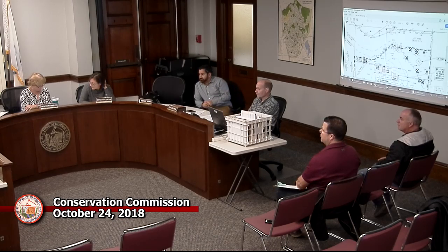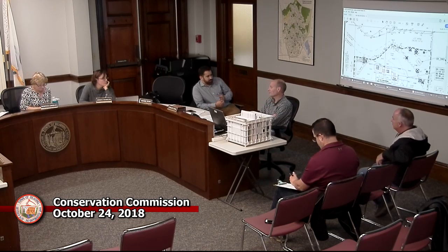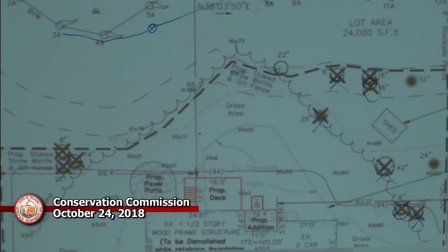I'm the same opinion as Mike. And I would add that I also think the 6 and the 26 are close to the proposed building. If you save one of them, it may come up in the future. Although it looks like it's 24 plus feet away, it's still pretty close. It sounds to me like there's good reason associated with this project to take that 6-inch out, and to me, it's a 6-inch tree.